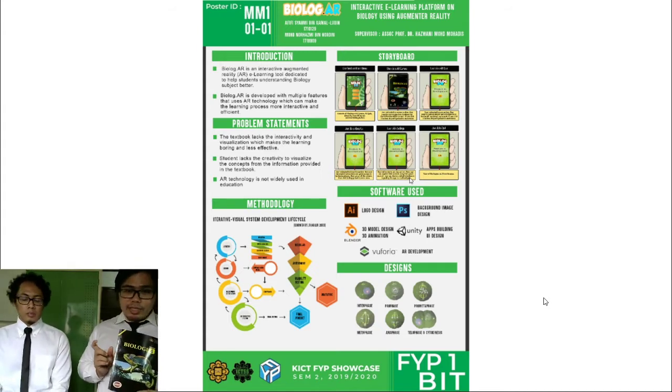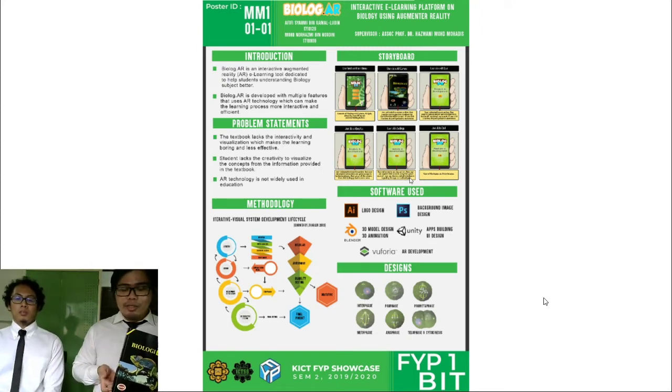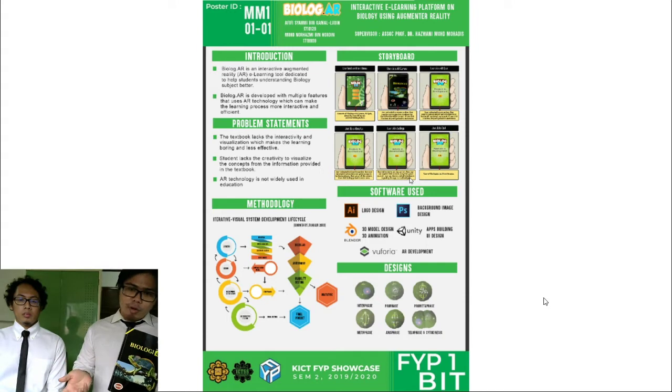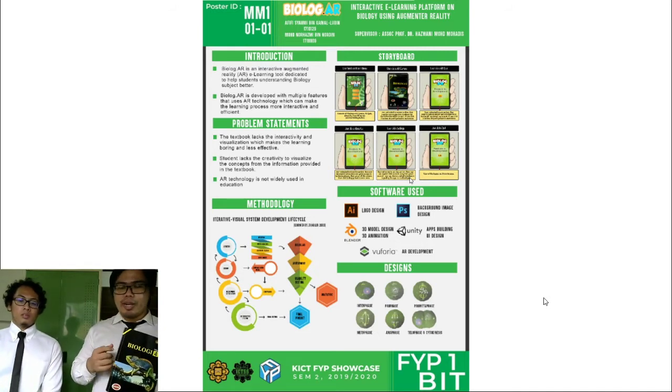This textbook is good, but it lacks interactivity and visualizing features. This contributes to the second problem: students fail to fully utilize their mind to creatively visualize the concepts in the books, which makes it hard for them to understand the subject.